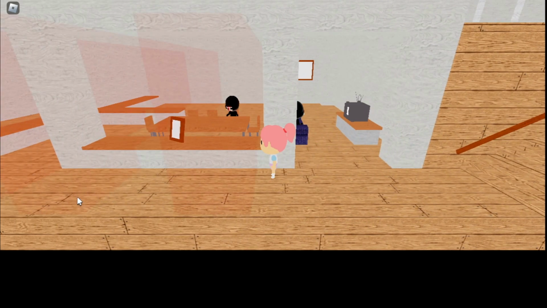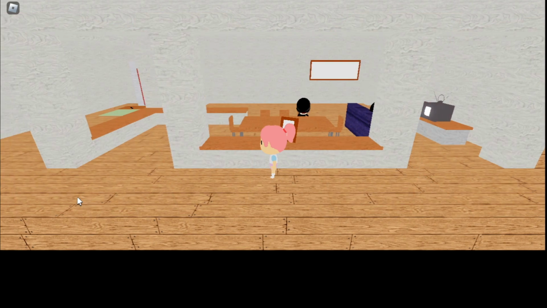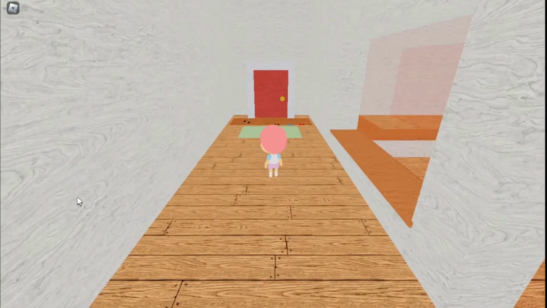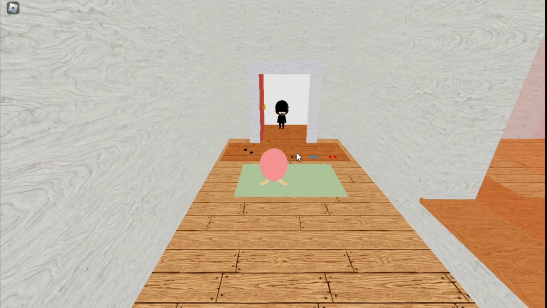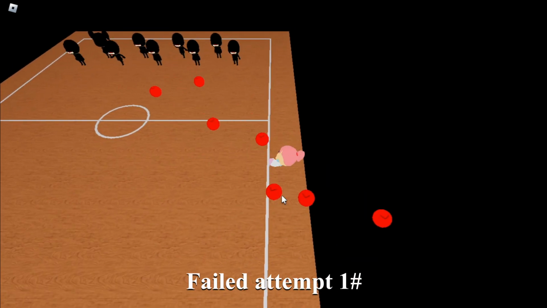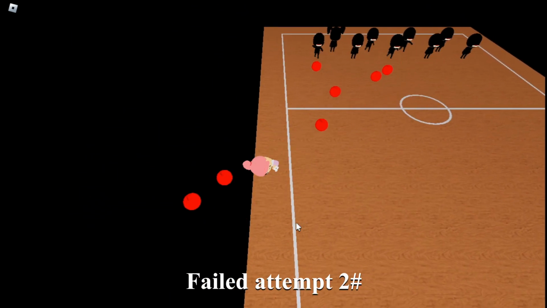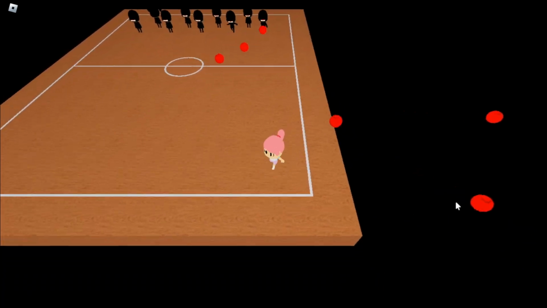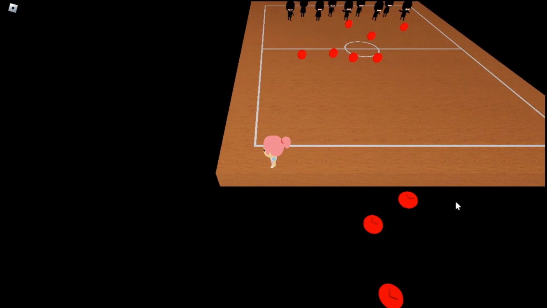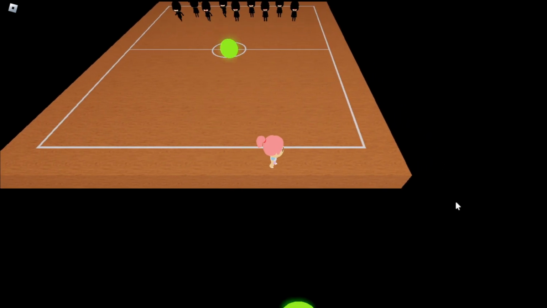So this little area we're safe. This area we're safe. This one we're safe. Okay, here we go. Oh, come on. All right, well, that's one completed. So close. Come on, don't slow down. Don't slow down! Oh, come on. Don't touch me, you green balls. Come on! Yes! Green balls!